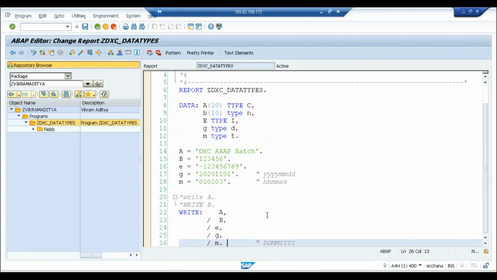Okay, sir. And the next question normally we all might get is, what if I give it in the MMDDYY format? If you give it in the MMDDYY format, we have to change it to YYMMDD format. We have to change it to YYMMDD format, then we have to assign it. While assigning to the system, we have to change it to YYMMDD format.